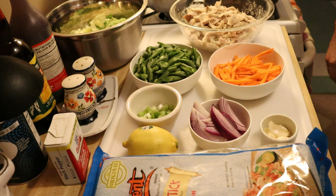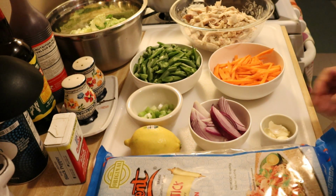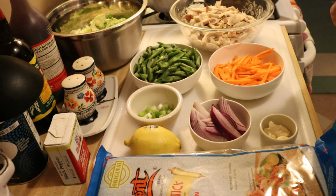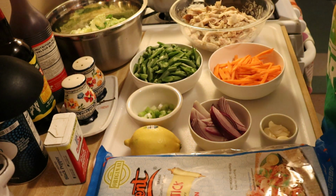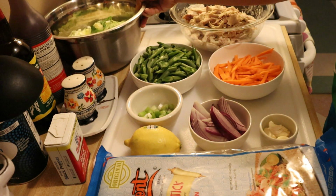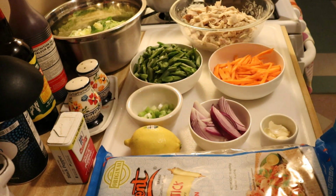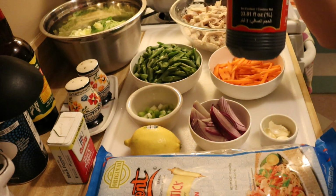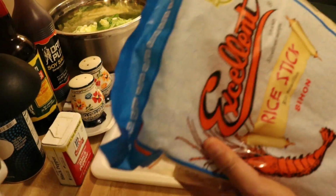Today we're going to cook pancit bihon. We do have the ingredients: rice stick, pancit bihon. We have the garlic, red onions, spring onion, lemon, carrot, green bean, and chicken strips. Sorry, I can't say that. And cabbage, chicken broth, pepper, and salt to taste. And of course, we do have the Datu Puti soy sauce. And now we begin. And the pancit bihon.